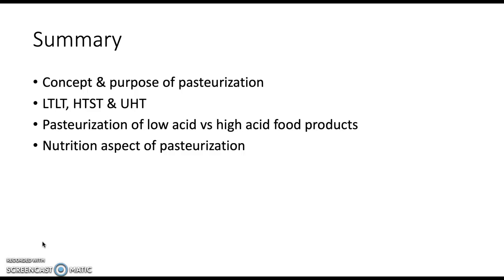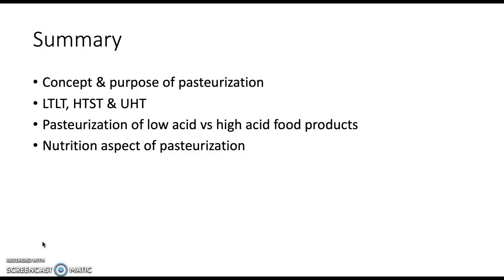And then we talked about three types of pasteurization. LT stands for long time, low temperature. HTST is high temperature, short time. UHT is ultra high temperature, right? You're supposed to remember their particular time and temperature. For example, LT is 63 degrees C, HTST is 72 degrees C, and the UHT is 135 degrees C. Those are required to memorize.